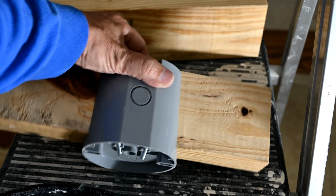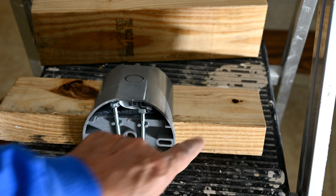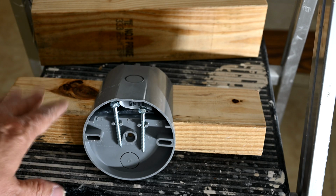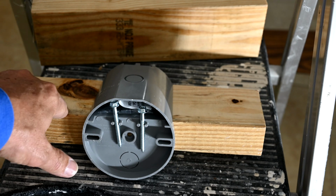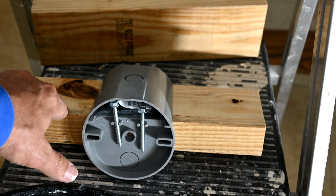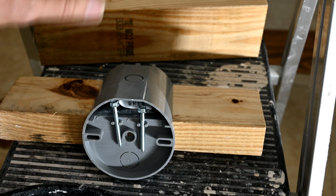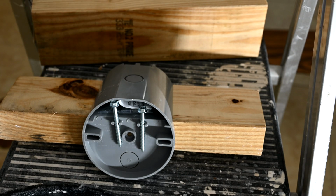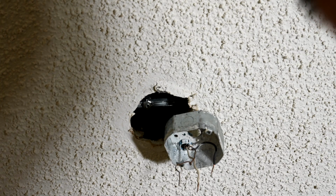So what we have to do then is get this up inside the ceiling there, and we're going to screw up through the drywall to secure it. We're going to put a bunch of screws here and a bunch of screws here. Not the best method in the world of doing it, not my favorite way, but it will work in this case, since they were already using the drywall here for the previous ceiling fan that was here. We should be able to do it as well. It's not my preferred method. I prefer to be able to secure to structure first, but there really is no way to do it in this case right now. That's why this bar wiggles too much, because the method that they used to try to support that didn't work.